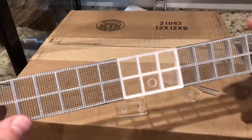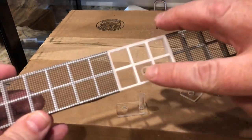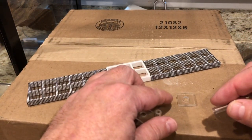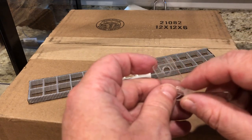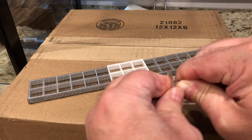All right, so my top piece is pretty much all done. I've got the screen and everything glued onto there. So the last step is basically just the closing mesh mechanism. And all I'm going to be doing, so this is the outer latch, and I've just glued a little piece of acrylic rod onto that piece, and I just need to assemble the rest.